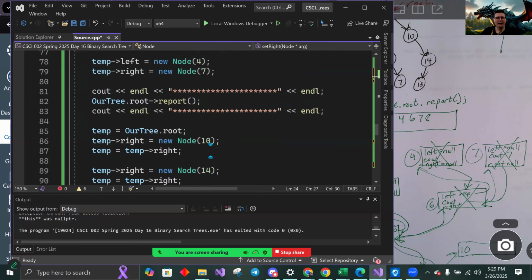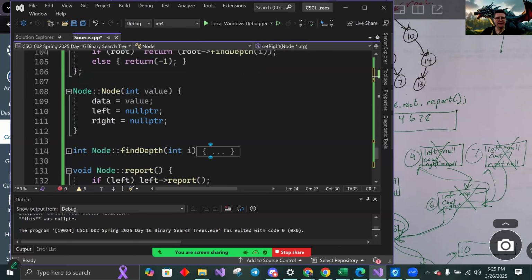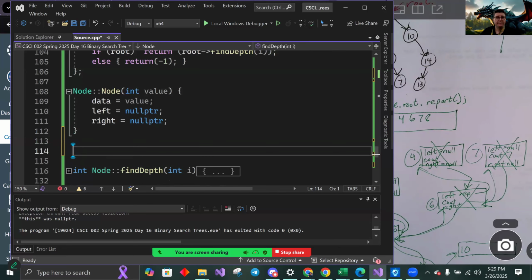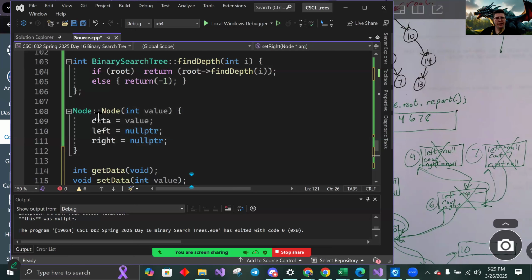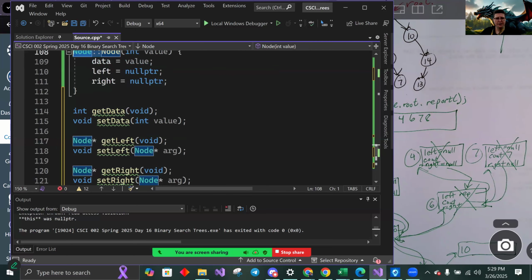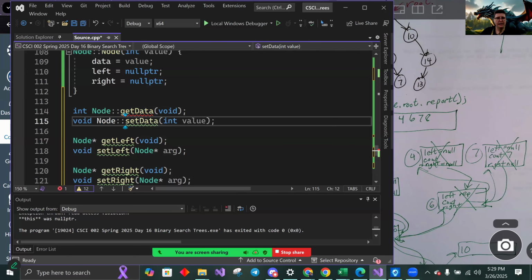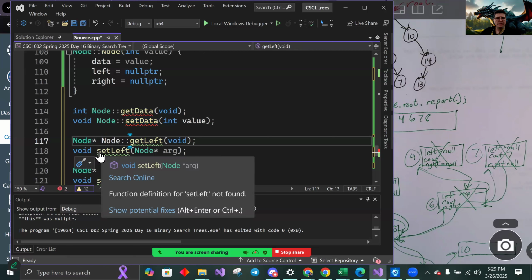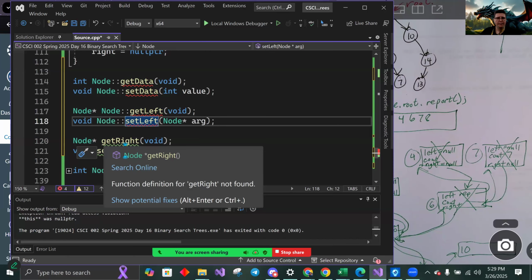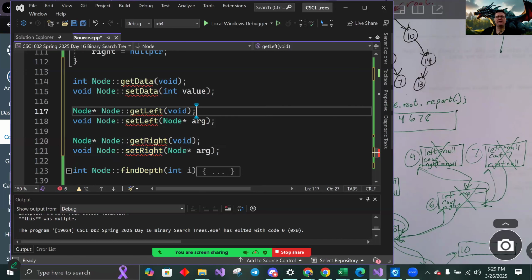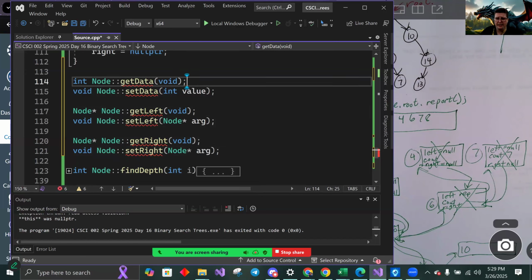All right, so I got those up there. Let's come down and build them. We have to make sure we do the scope resolution. So I'm going to grab that and put that in front of each one real quick. And then I'll populate it. So get data should just return data, right?